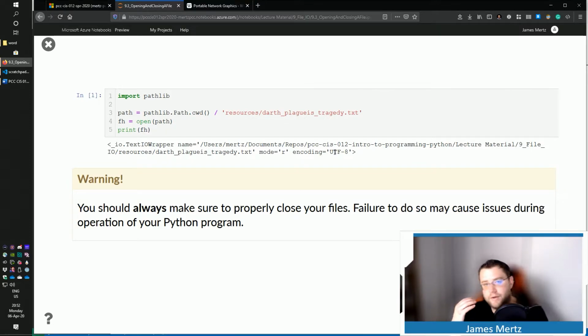Now, before we even get too far into opening, I want to really emphasize to you, absolutely make sure that you close your files that you have opened in Python as soon as you're done working with them. Make sure they're properly closed. Python does automatically close all files upon its termination whenever it exits, but that doesn't mean that things couldn't get hung up or have some issues.